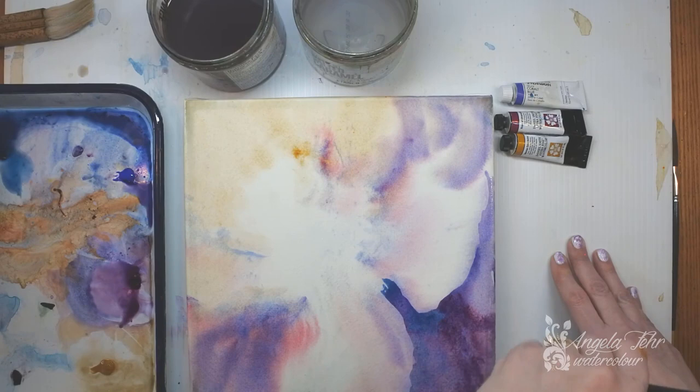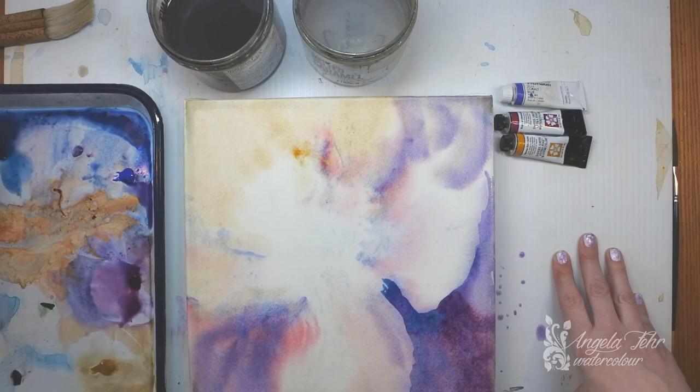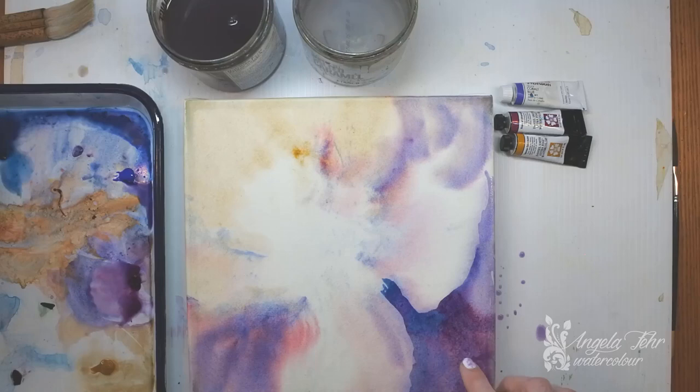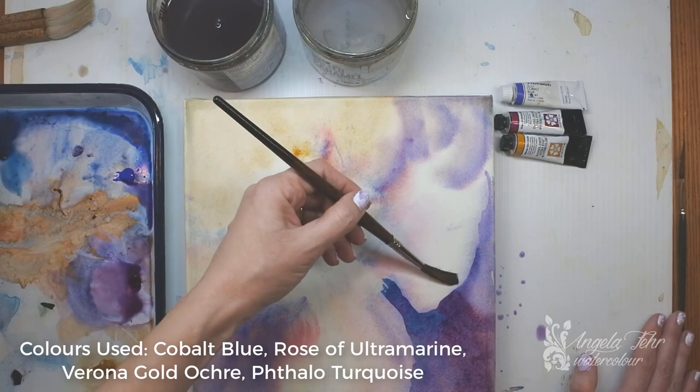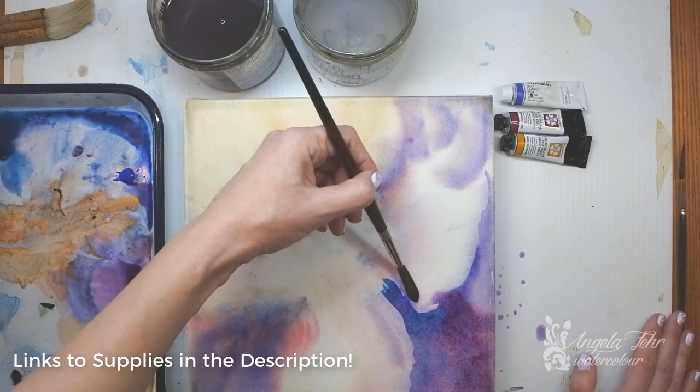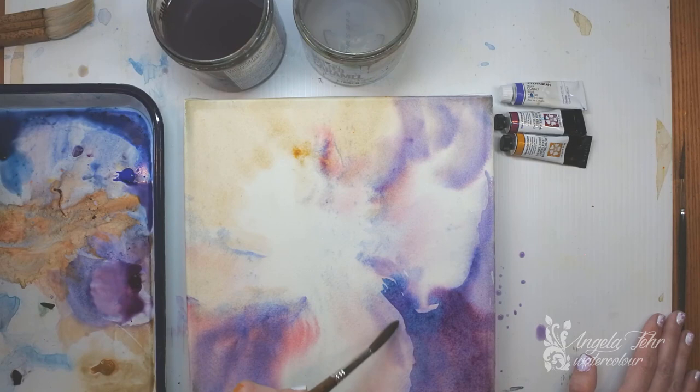I want to paint right down over the side of my painting to keep my paper on the stretcher bars looking nice and matching with what's happening on the front. I've just painted with fairly juicy pigment onto dry paper — I have a nice crisp edge here and here, giving me the suggestion of petals. But I don't like hard edges used to excess — I like a little bit of softness. So now I'm going in with a clean brush to let some of that color flow back into the flower. I'm going to lose a bit of my edge, but I'll gain in unifying my painting. That's called a lost-and-found or hide-and-seek edge, where it kind of appears and disappears on the painting.